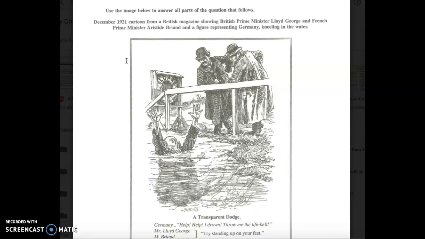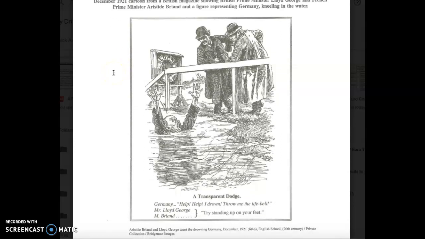And we know that the Versailles Treaty was extremely harsh to Germany in many different ways. If you remember the war guilt clause, if you remember the part about the reparations. So again, you're trying to think of all the background knowledge that you have about World War I ending and the contents of the Versailles Treaty and what effect it's going to have on Germany. Because we all know Germany did not want to sign this. They were forced to sign it to end the war.